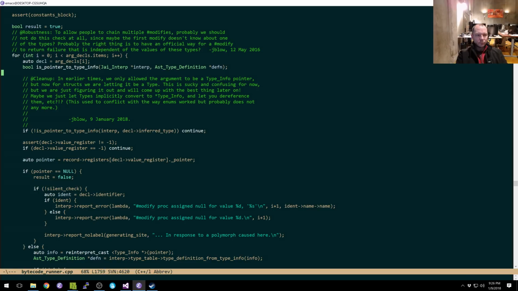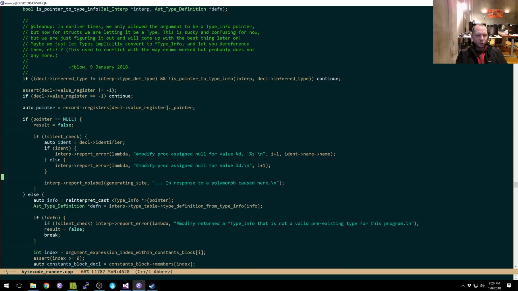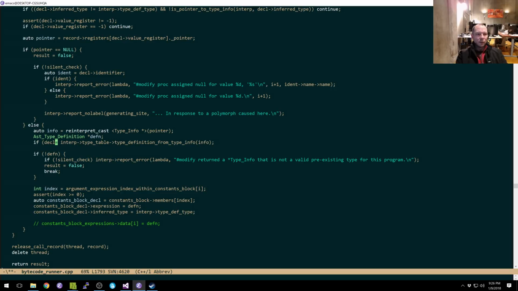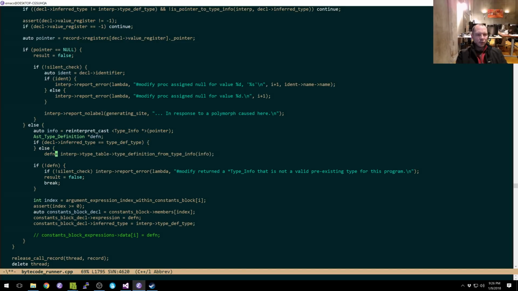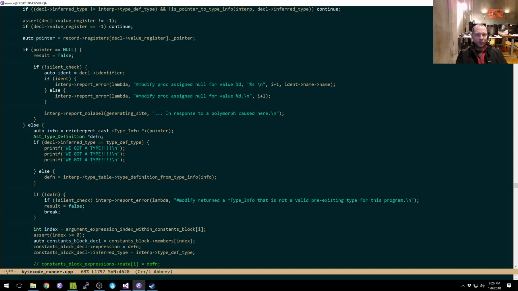Okay. So if it's a type def type, I'm just going to print this out so that I know that this code path is happening.